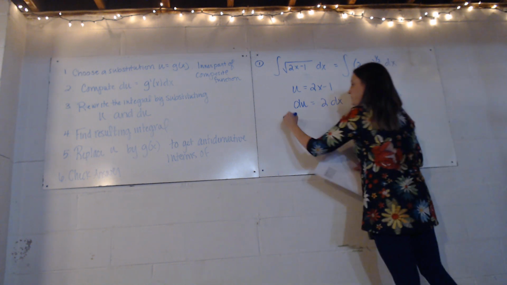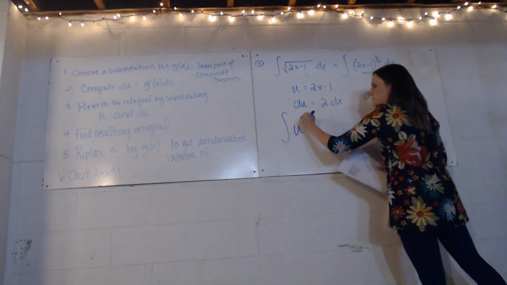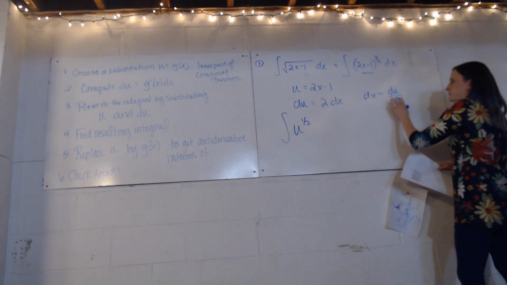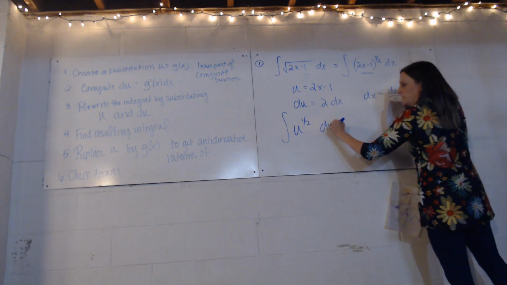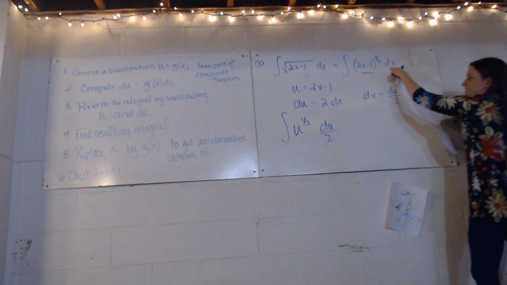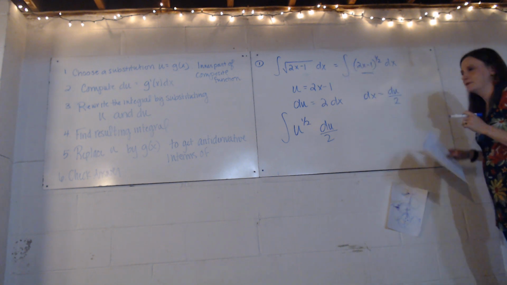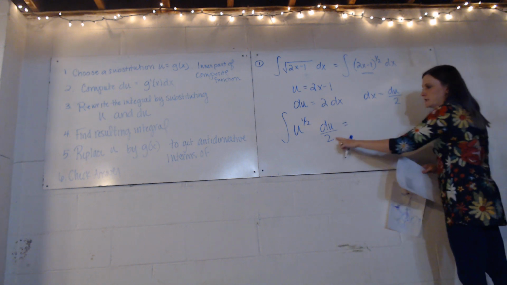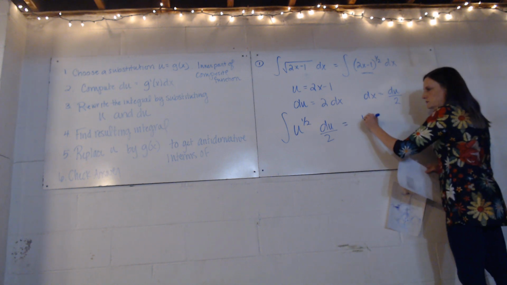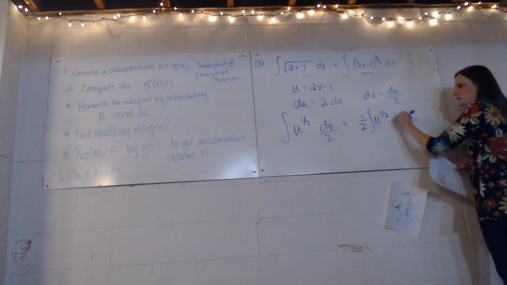So when I go to rewrite my integral, I'm taking the integral of u to the 1/2 power with respect to u. So I can't just put in du. I need to put in du over 2, because that's what dx is. Again, because I didn't have a 2 out here to cancel like I did for the other ones. And so when I go to integrate, this 1/2 just comes out. It's a constant. So if you want to write it again, I could do it like that.